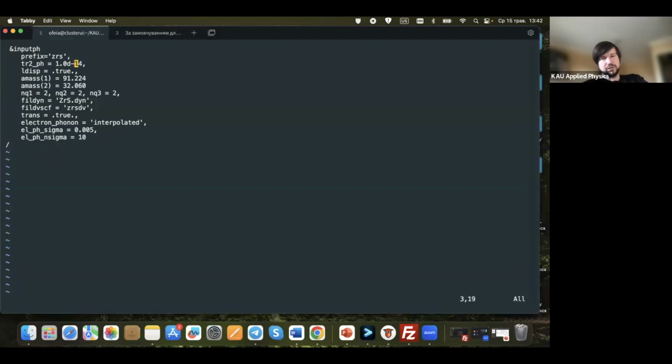Last time it was minus 12, and I also took minus 12 when I did these calculations at home, but it was not enough accuracy. That's why probably this is the thing, this accuracy. And also I took a smaller Q mesh, just to save some time. I hope this will work.